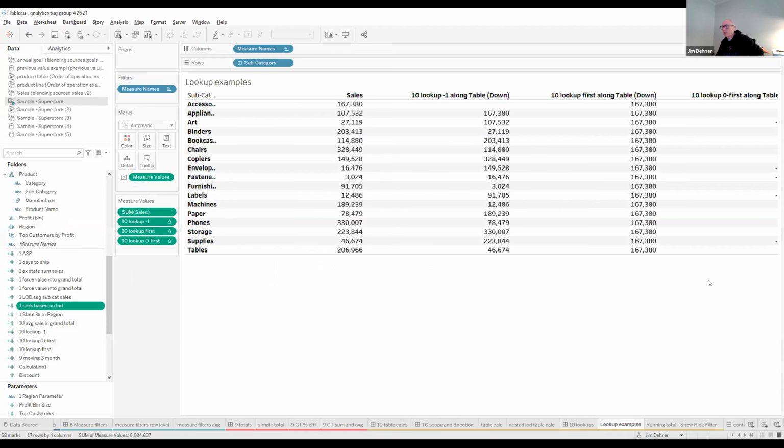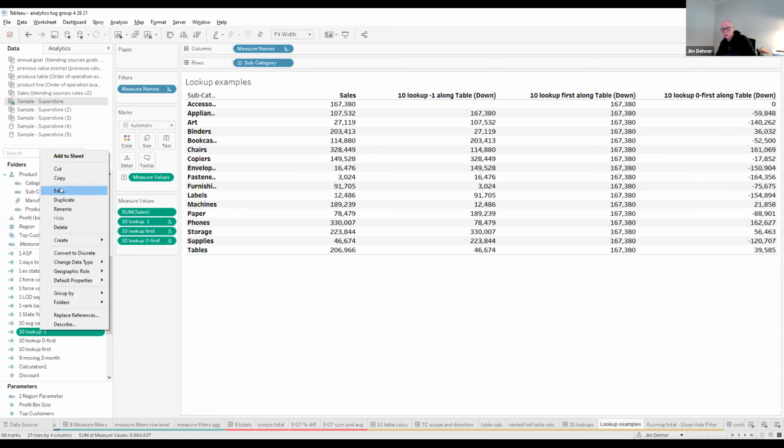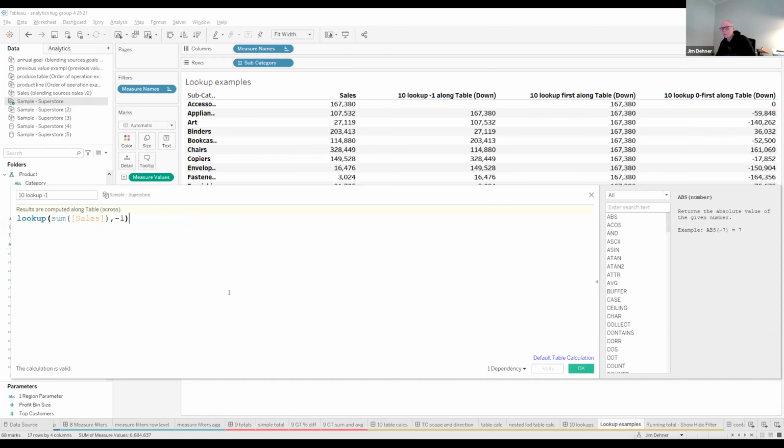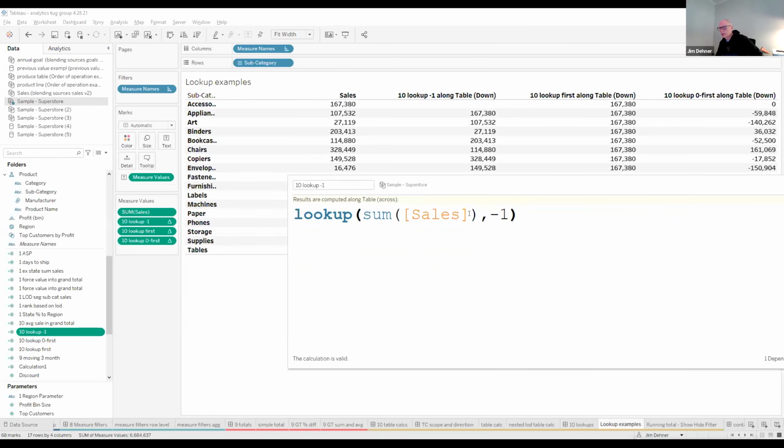And I'm going to look at a simple data set here. That simple data set, I took a look at sales by subcategory. Now, we looked at some of this with Tim. And once again, I'm an engineer, so I have to put things in words here.